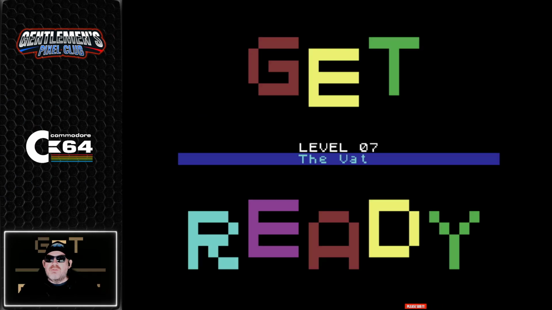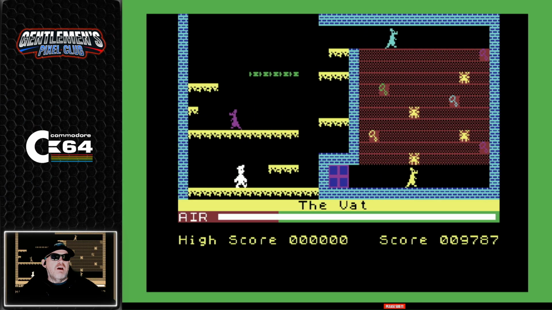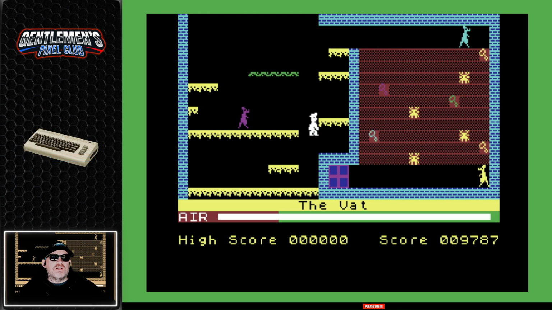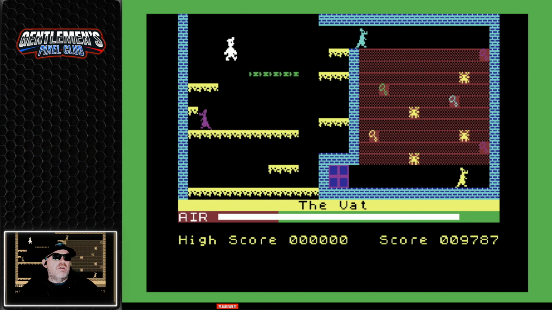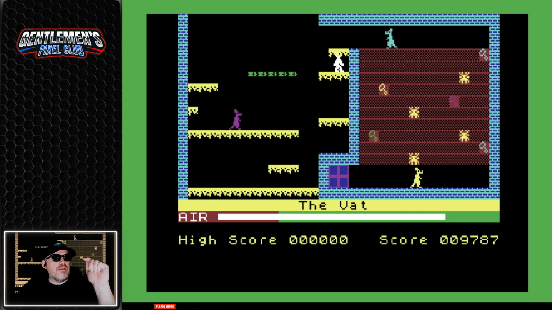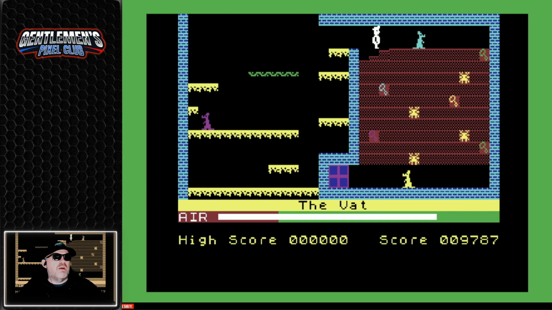Right, the VAT. Okay, after this level is where things start to get challenging. There are only 20 levels in this game, but after here, things will go to shit for me. And I think there's a platform missing on the right hand side of the VAT. I think the platform that I'm on now, on the Spectrum version there was a platform underneath that. Doesn't matter, but I think there is one not there.